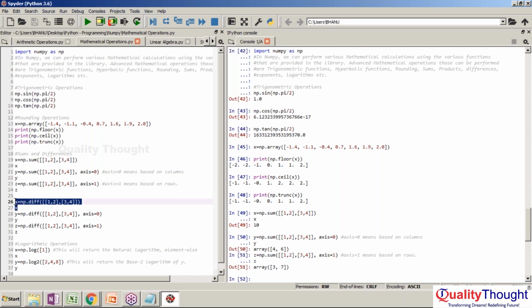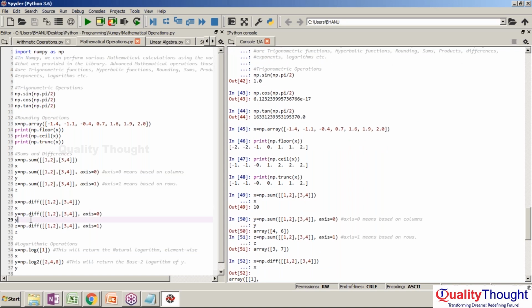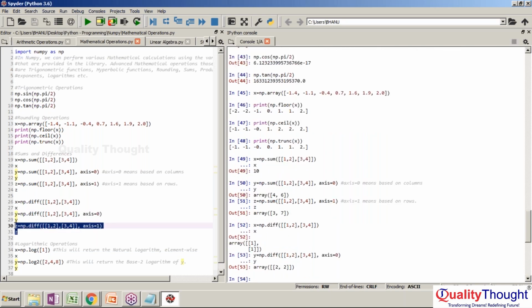And also you can take the differences. Guys, this NumPy is very special, and it will work wonders. Why? Because mathematical and statistical operations are very common in Python, particularly in machine learning. So playing with these numbers and understanding the indexing, slicing and mathematical operations is very important. So try to practice these programs more. Difference will also work in the same way, with different axes and all that.